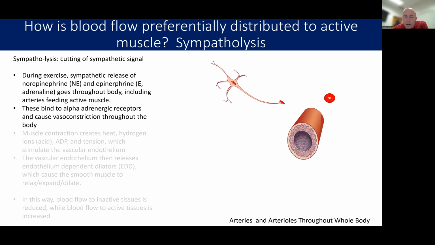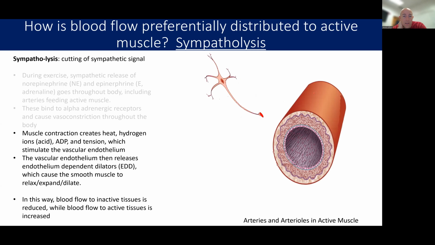But this sounds like a terrible idea at first because if you're exercising your legs, you need blood flow to go up to your legs. But here you have this sympathetic signal causing the release of norepinephrine that's going to try and drive down blood flow to your legs. So that sympathetic signal to decrease blood flow is even happening in the active muscle, but it is opposed by something called sympatholysis. So the sympatho, meaning sympathetic, and then the lysis, it means like a cutting or a blunting or a blocking. Probably a better description than cutting or blocking is really an overriding or outweighing.